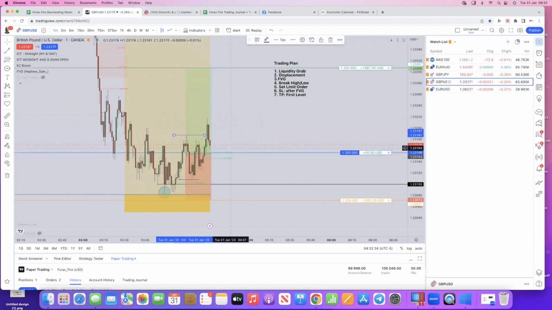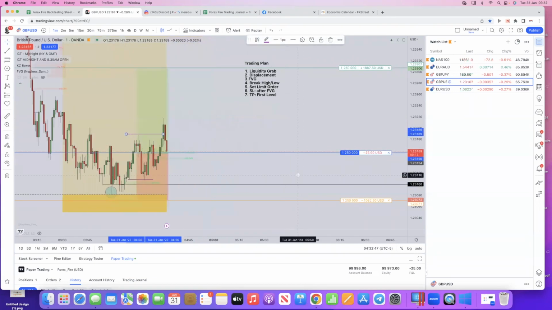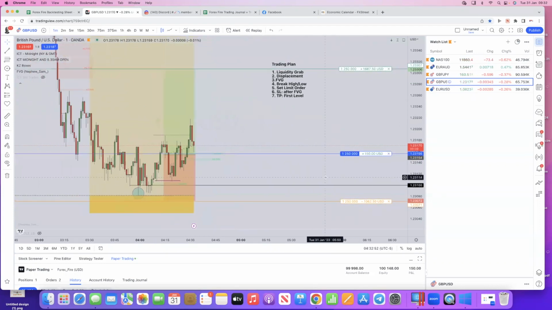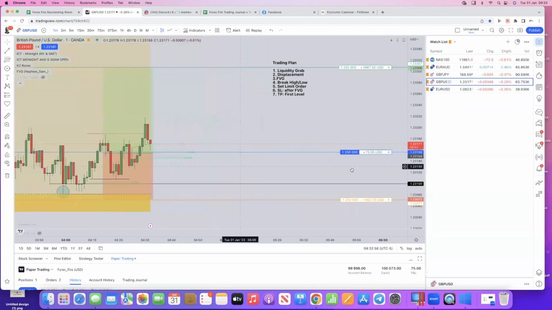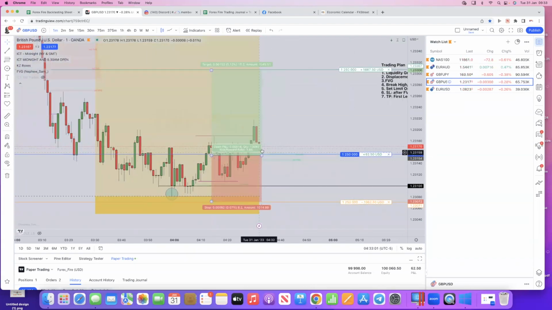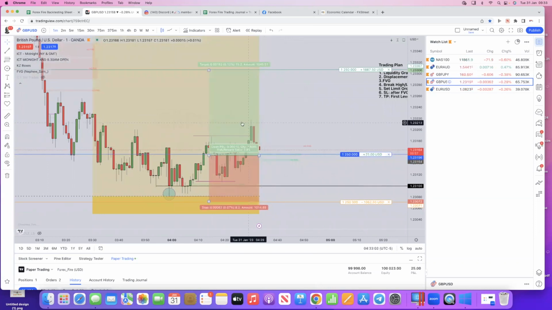It may come down to touch into any one of these fair value gaps. We've got 3 of them, to be honest. And then the next search of liquidity, if it was going to continue up, will be this one up here. Again, we're just hovering around the negative to just in a positive sort of area. I'd be a bit more confident in this trade. Let's see if we actually started a continuation to the upside and come above that area there.